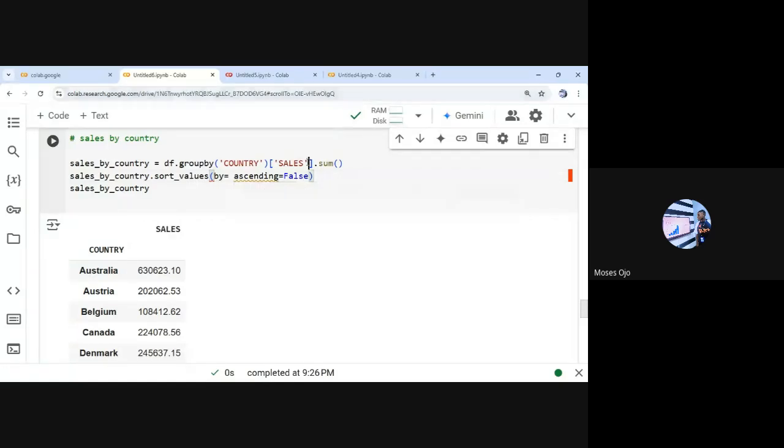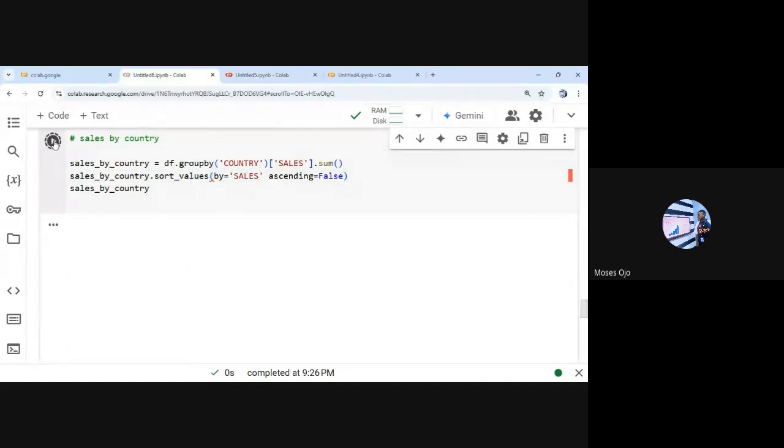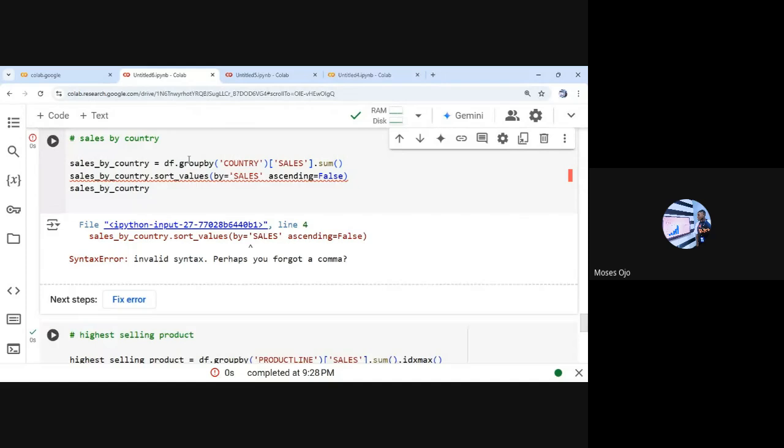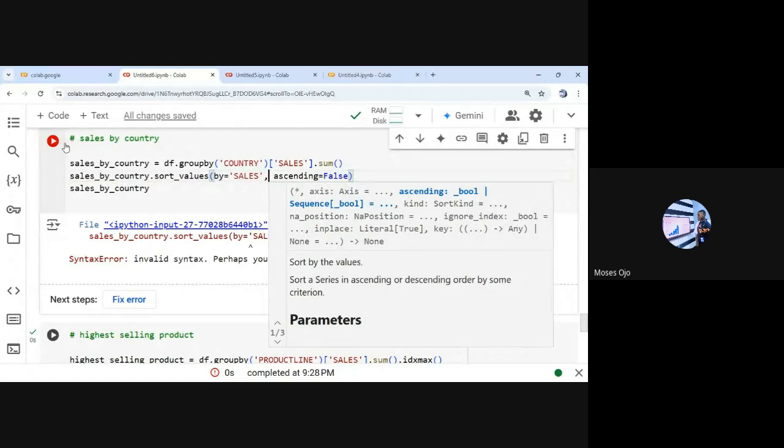Let me just copy this. Let's run it now and check what we'll be having. Okay, we have an error. I'm meant to have a comma here. It's telling me to put a comma here. Let me run it again.